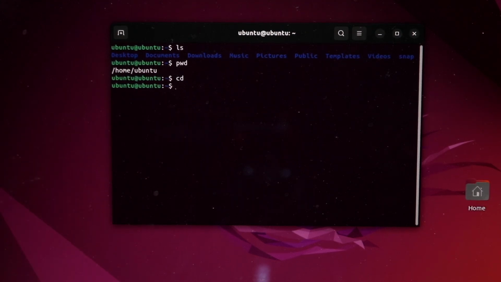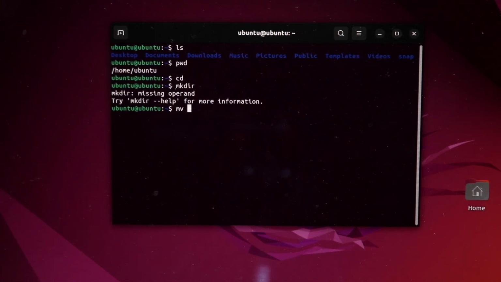Now, on top of that, you can also do mkdir if you want to go ahead and make a new directory. So you can go through, do this, it will create a directory for you. You have to specify exactly what you want, but that's another example. Now, mv, this command, will go ahead and move files for you, or it can rename files.